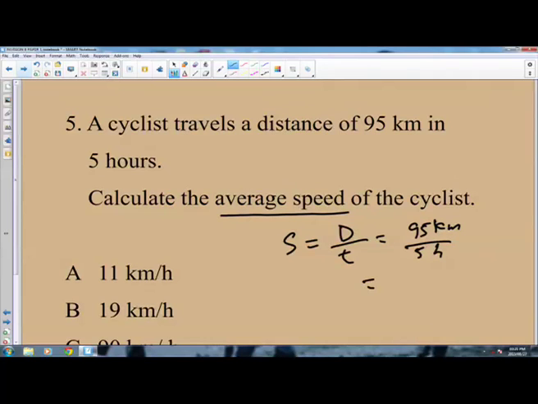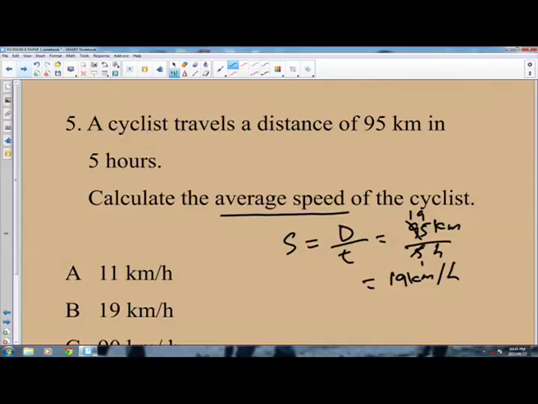And then this will be 5 into 9 is 1, remainder 4. And then that will be 5 into 45, giving 9. So all that we are saying is the speed is given as 19 kilometers per hour. This is how you calculate the speed. The speed is given as the distance traveled over the total time taken.